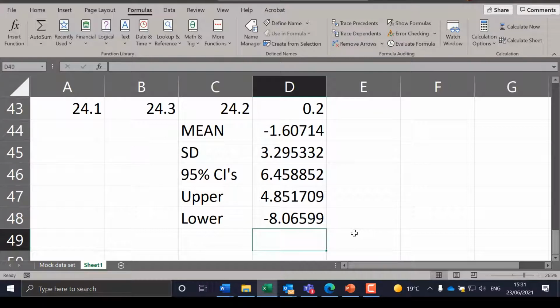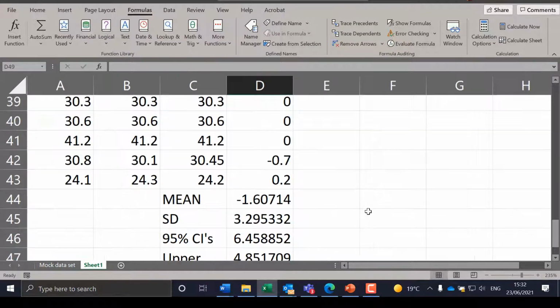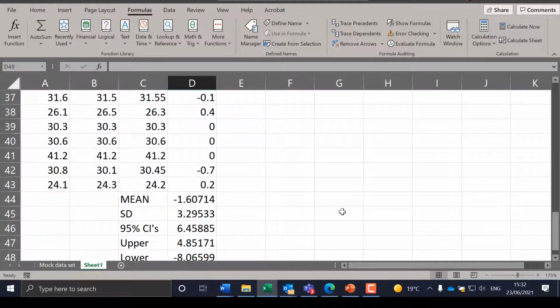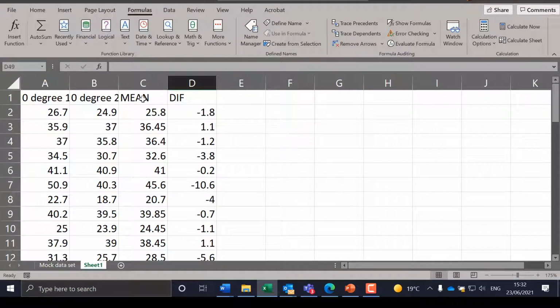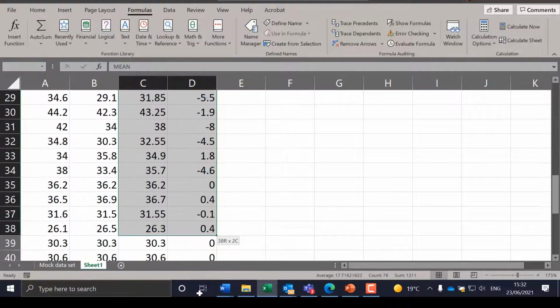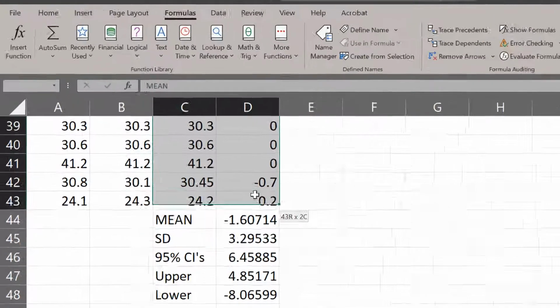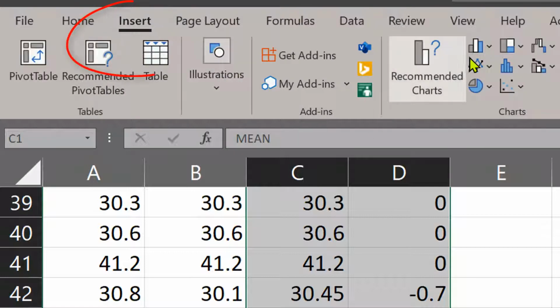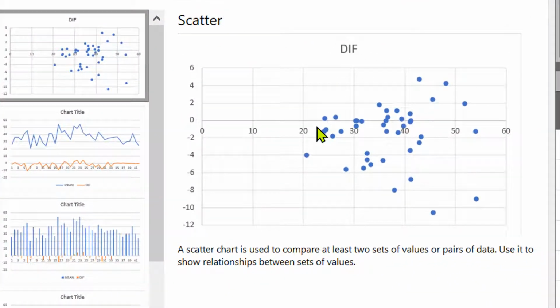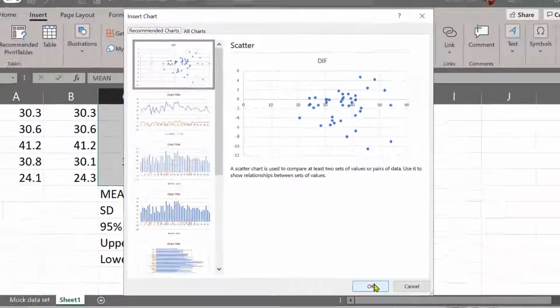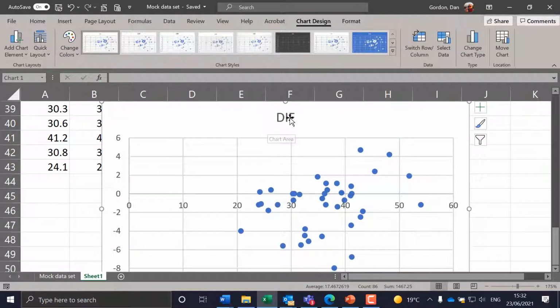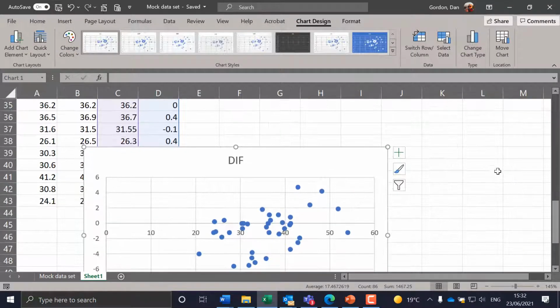So once you've got that data, you are then going to plot the graph which corresponds with that data. So very briefly, I'll show you how this works. It's very, very simple to do. Let's zoom out a little bit so we can create some space. The columns you're going to plot are the mean versus the differences. So you just take those two columns there, you insert your recommended chart, and there it is. It's already come up with it. It is an XY scatter that you want to plot. You hit OK.